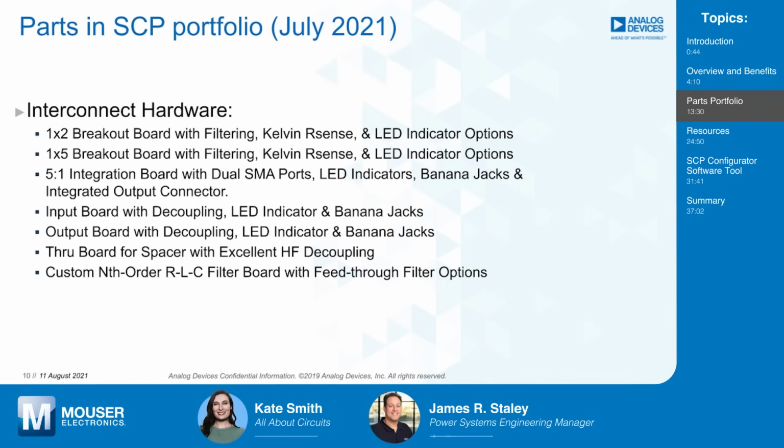Yeah. Right. And so, for example, the 5 to 1 board, the integration board, that has a special connector on the end of it, so you can create your own custom pigtail to then marry up to your target device. It has dual SMA ports if you're interested in making very accurate noise measurements, like with a LISN setup. And you can pull the power off of one SMA if you're in a 50 ohm environment for high speed signal chains, and then take a measurement off the other one. So we thought of a lot of different options. Since we have the circuit board, let's load it up with goodies. Right.